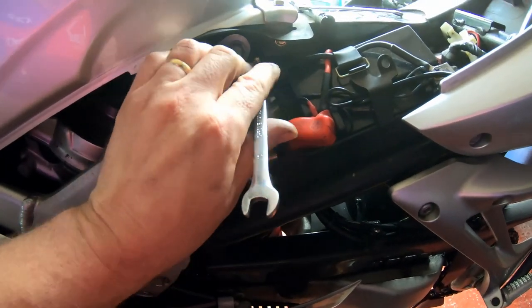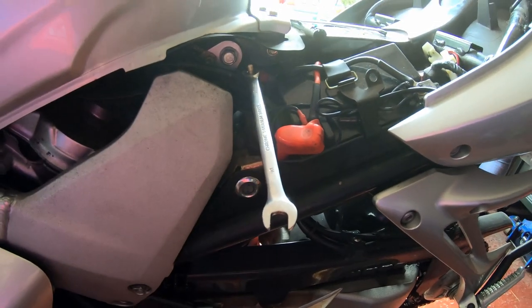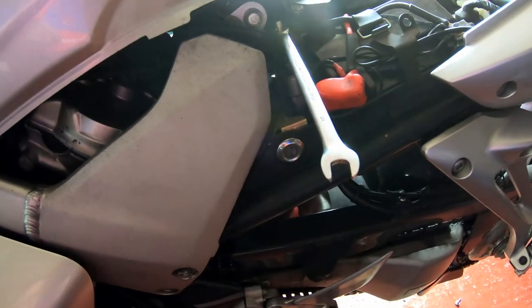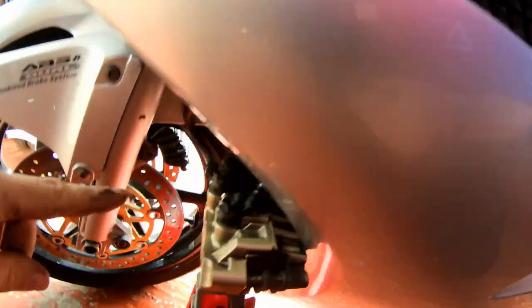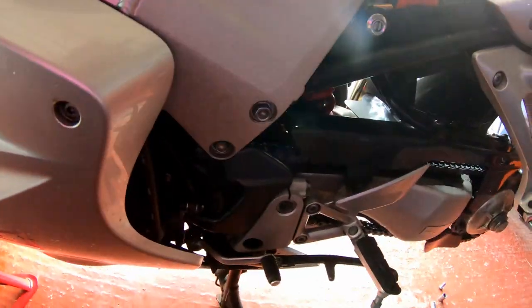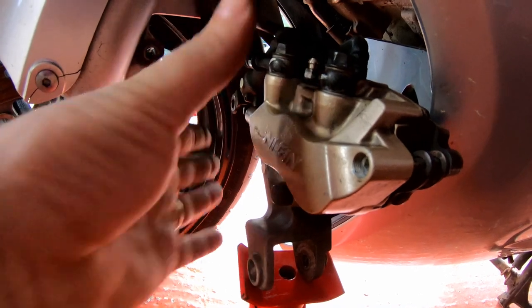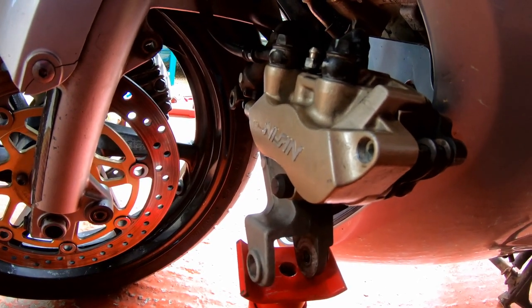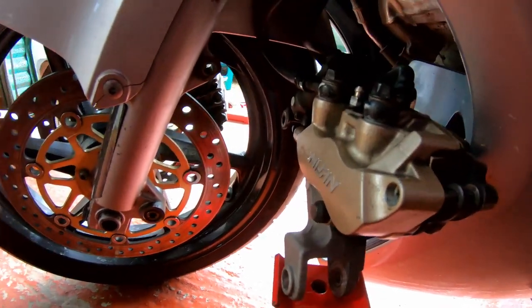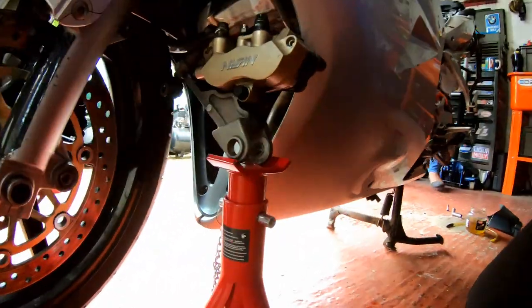Okay, so for this bleed nipple, it is a 10 mil spanner, not an 8 mil like every other one. This one's a 10 mil. Now, what we're going to do is use the rear master cylinder to pressurize the system. That will force fluid down to this point, and then it should come past here up to this point. Now, the problem we've got is, as I said before, because there's no reservoir at this point, as soon as you let it go, there's no fluid there to back it up. So it's a matter of timing, and hopefully I'll be able to capture all this in the video. It's going to be quite difficult with only one camera, but hopefully you'll be able to get the idea.